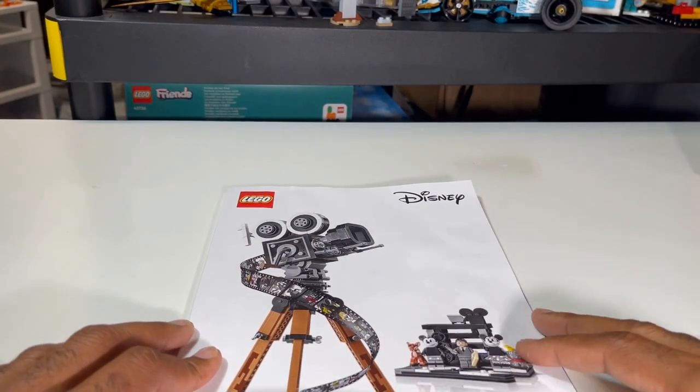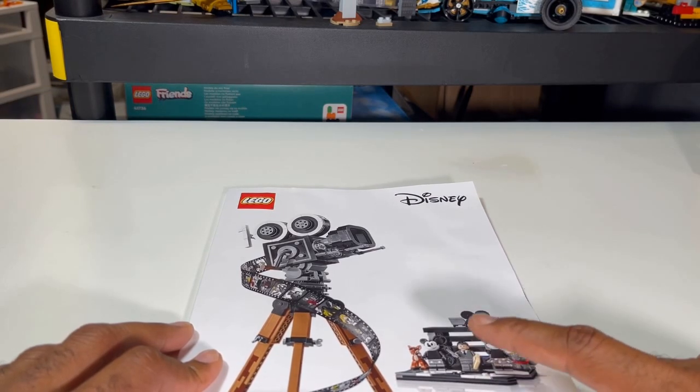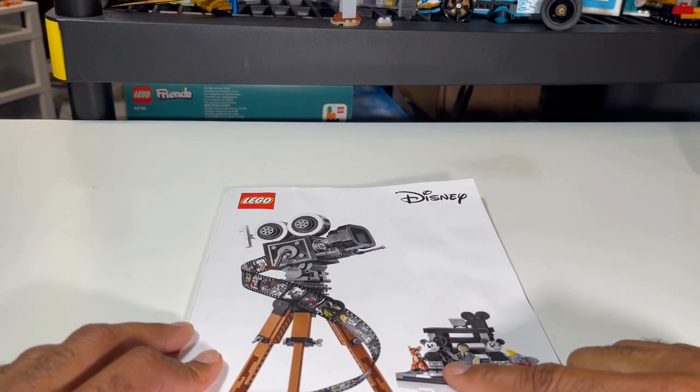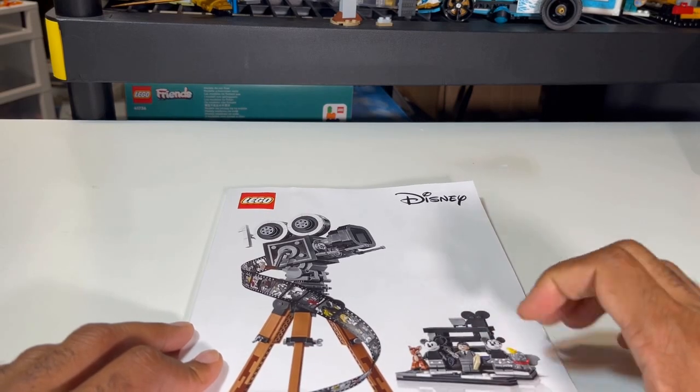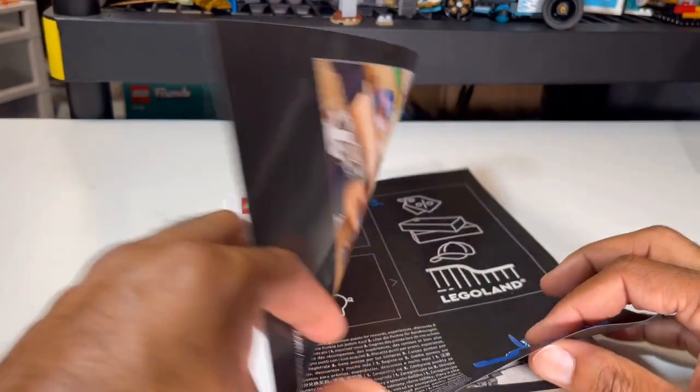All right, let's take a look inside the booklet. As you can see, we have Dumbo, Minnie, Mr. Walt Disney himself, Mickey, and we have Bambi as the additionals to the CMF line.